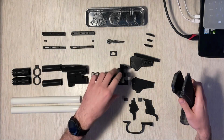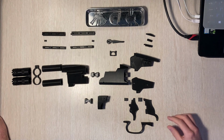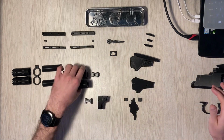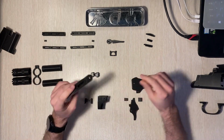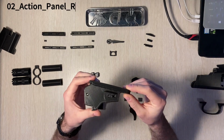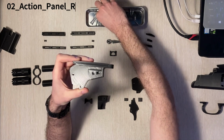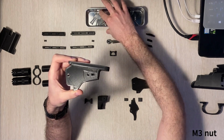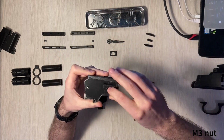Let's get these big parts out of the way. And let's start with this piece here. So this is action panel right, I think. So we drop an M3 nut right in this slot here for the beginning.